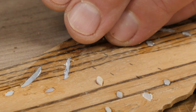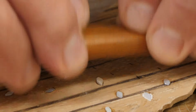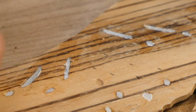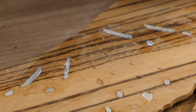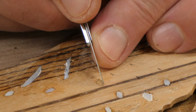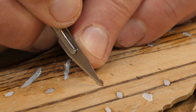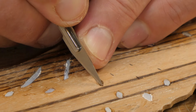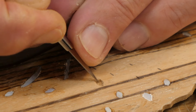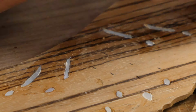Why is it that inlays never go into the slot that looks the right size for them? Never understood that. Never understood it at all. Then you always end up making the hole bigger than you need to. You'll find it's just something's catching somewhere, and it's just finding where.